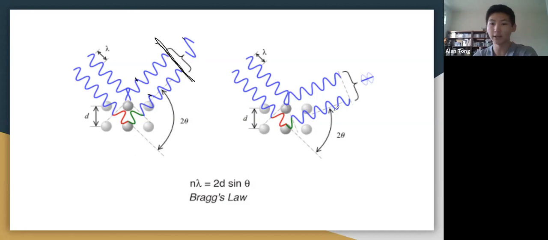However, if you change the angle of scattering, so for instance, the wave comes here and it scatters off at a lower angle like that, right? Of course, there is still this extra distance traveled, but now that extra distance is not an integer multiple of the wavelength. And so, as you guys just told me, they destructively interfere, right? When the peaks line up with the troughs, they cancel out. And so you get no signal. This is where there's no signal. It's a blank spot, right? This is spots. This is no spot. And why? Because the angle matters.